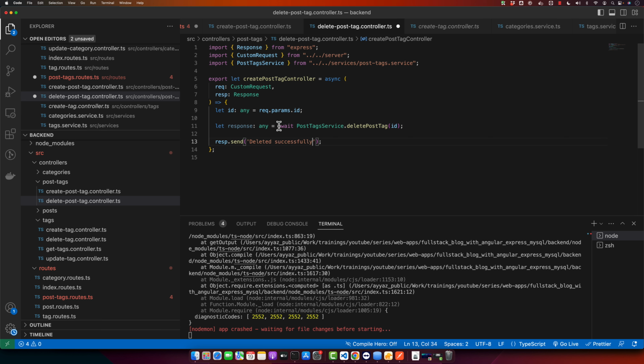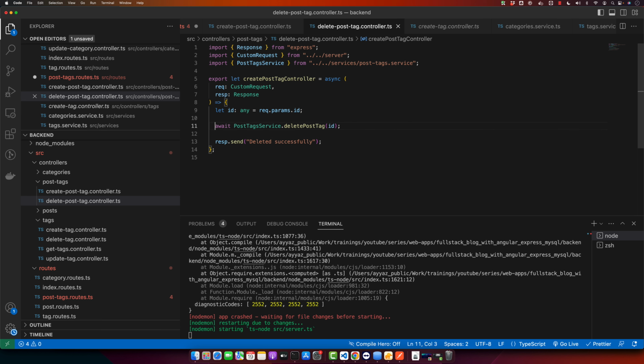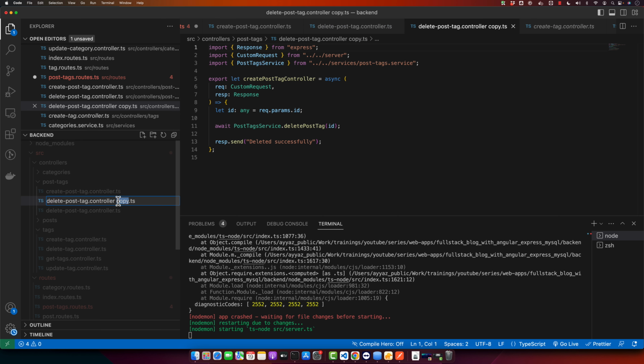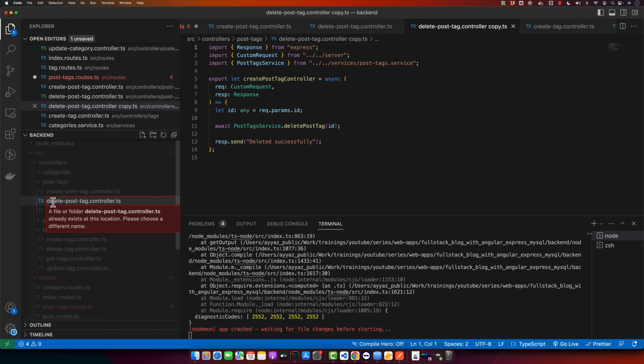Okay, now I don't need this response, so I will just get rid of that. Now I will create another endpoint that will be create delete.